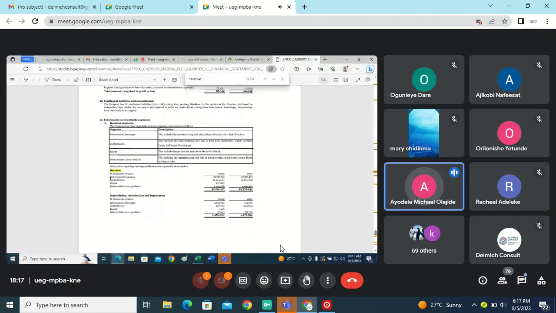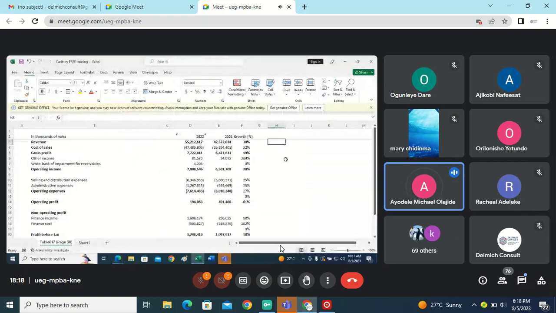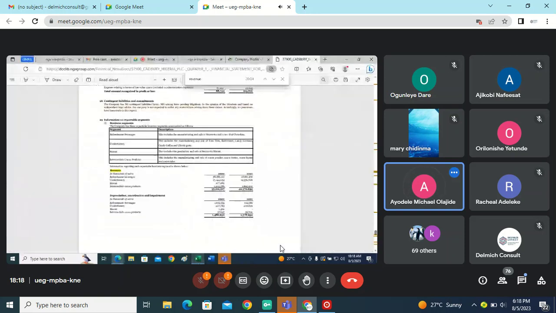Revenue, refreshment beverages. In 2022, they make 38 billion. In 2021, they make 8 billion, right? So now go back to your Excel and write revenue breakdown. We have refreshment, copy it.